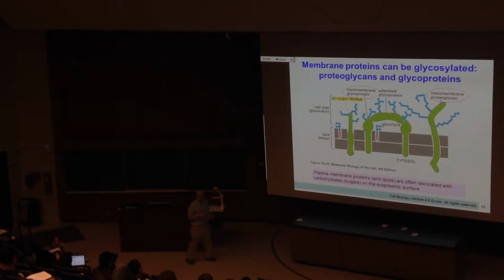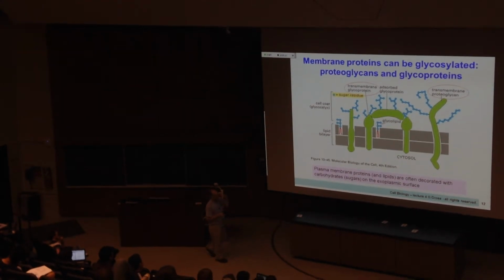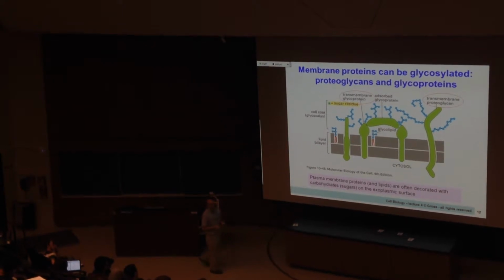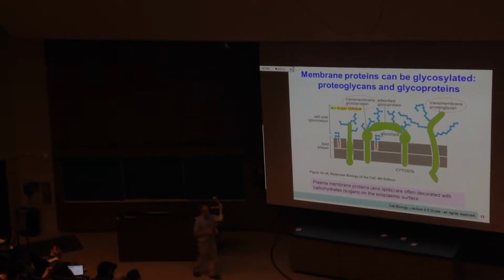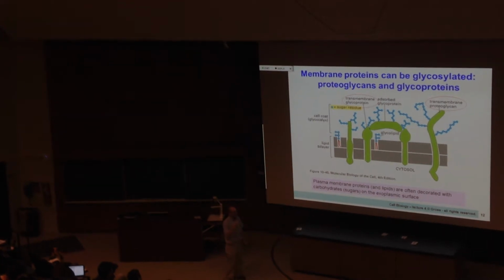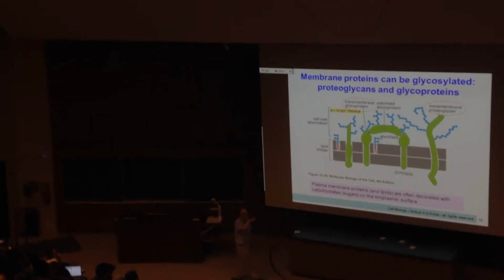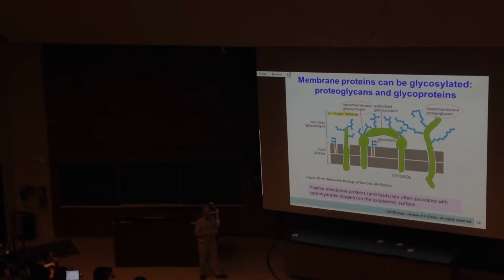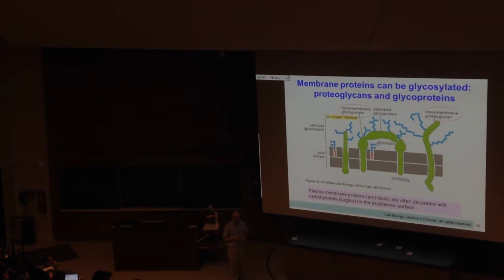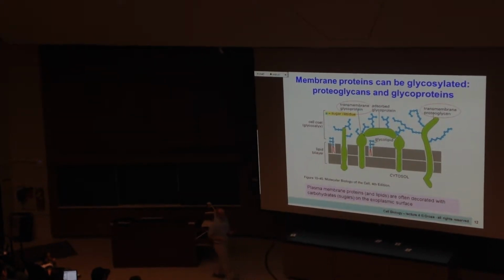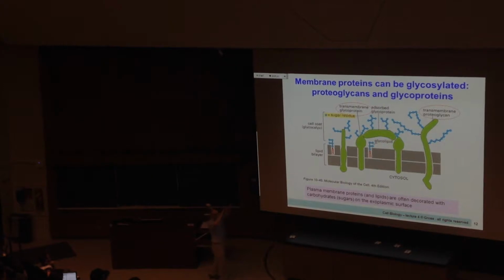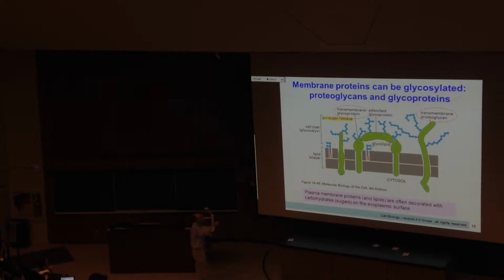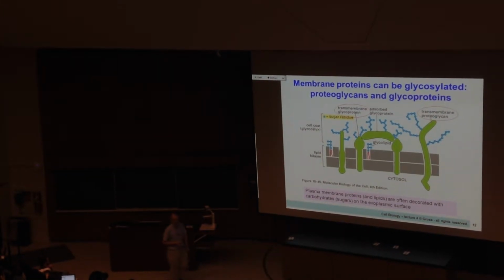Those have many great and useful properties, but they don't have all the properties that you might like. In particular, proteins are relatively sensitive to things like proteolytic degradation. You can have proteases that come in and chop them up. And there are many cases where you don't want them to be sensitive to proteases. You want them to be resistant. In particular, if they're on the outside of the cell, helping to form the barrier of the outside versus the inside, you might want to give them a little bit of extra help and a little bit of armor.